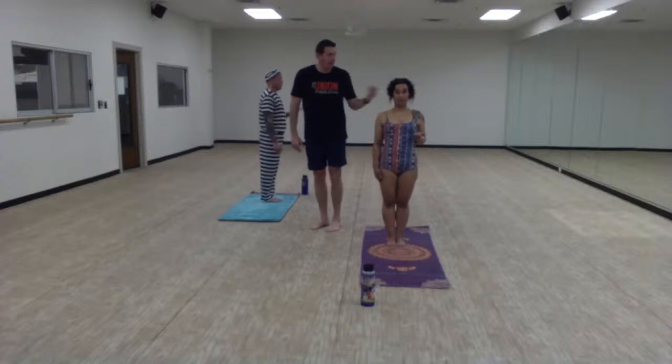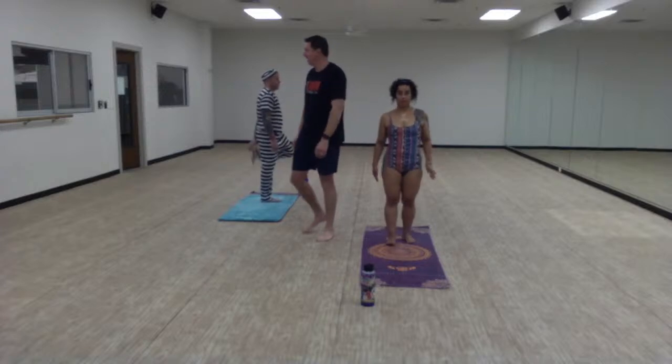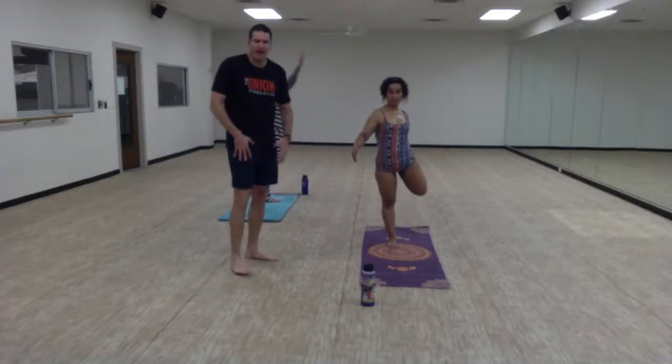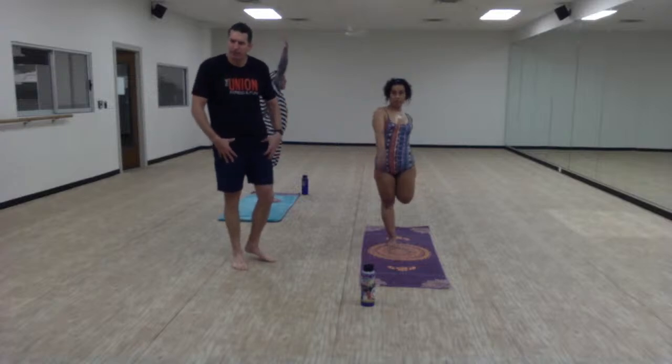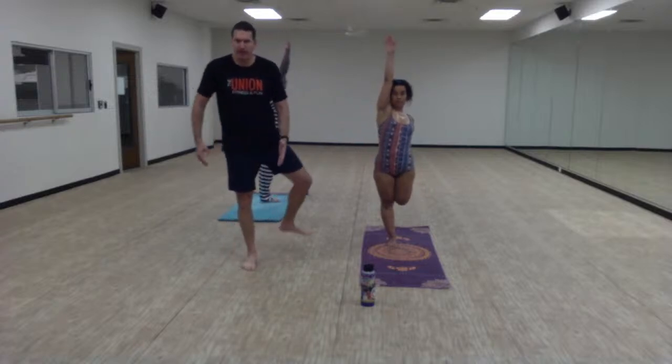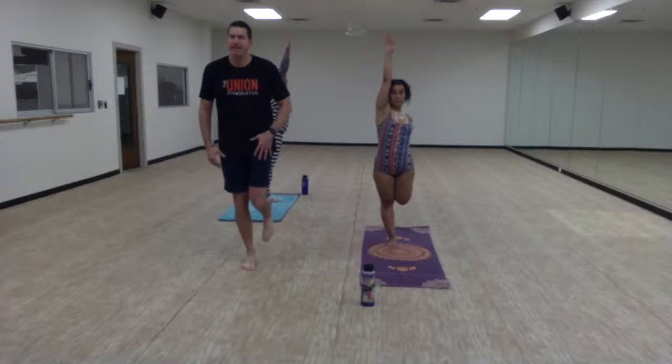Left hand up, out, down, grab the left ankle from the inside. Reach your right arm up. What you may find if you have tight quadriceps, rectus femoris, tight hip flexors, is that the left knee's going to want to flare out. So if you feel the left knee flaring out, it's okay. Work on bringing it back in if possible.